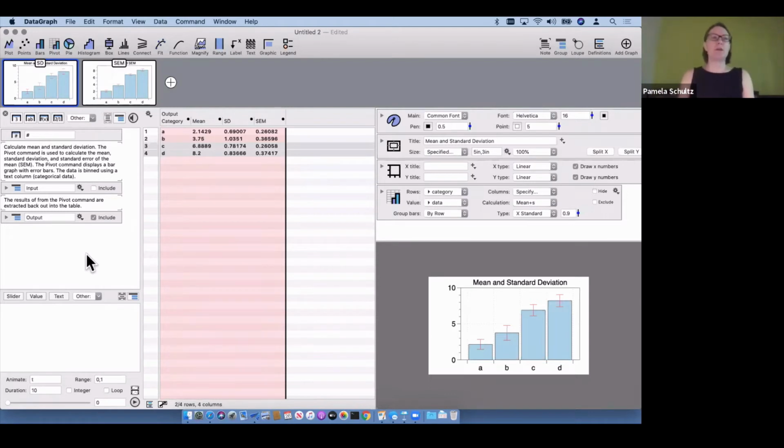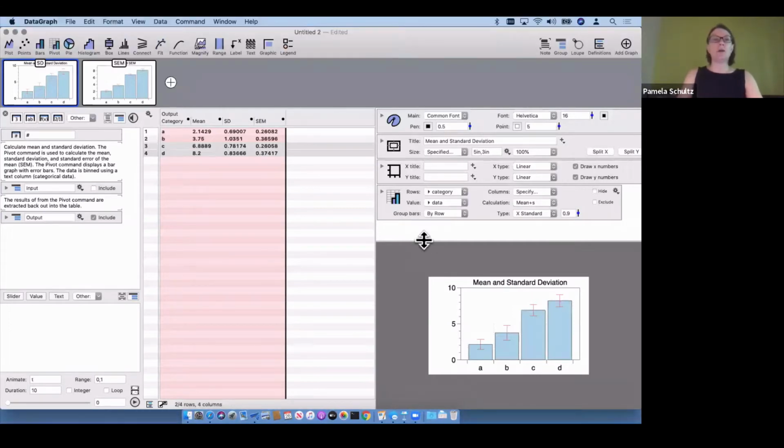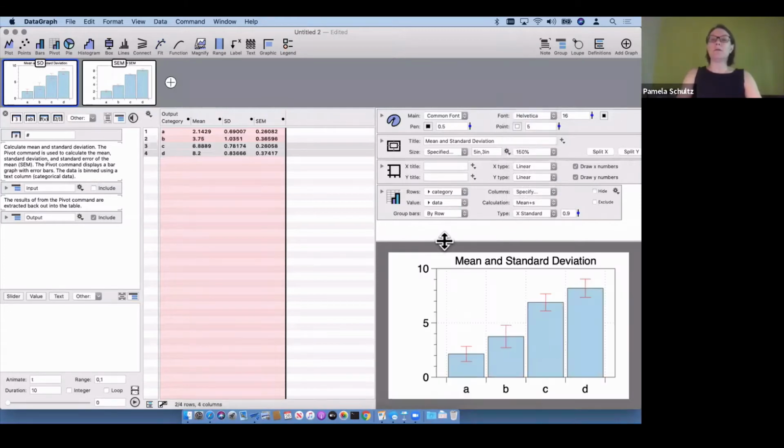Okay, so in terms of exporting graphics, what I wanted to do first is talk just a little bit about the graphic formats that are available from DataGraph. And basically, and I'm sure some of you are familiar with this, but just so everyone is on the same page, there's two general types of graphic formats that we can output. One type would be a vector-based output, and the other type would be a pixel-based output file. And just to illustrate the difference here, what I'm going to do is, let me make this graphic a little bit bigger so that you can see this.